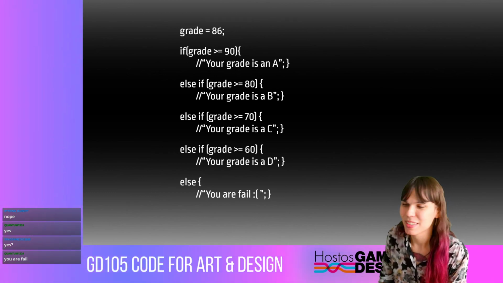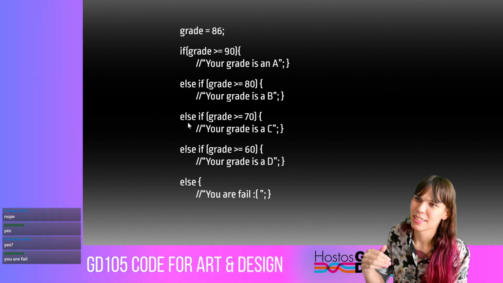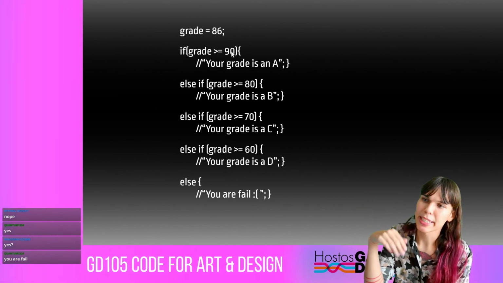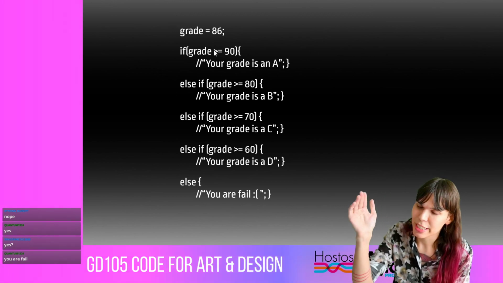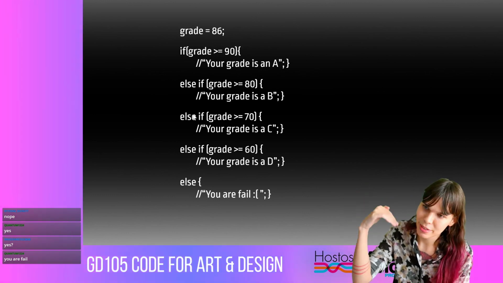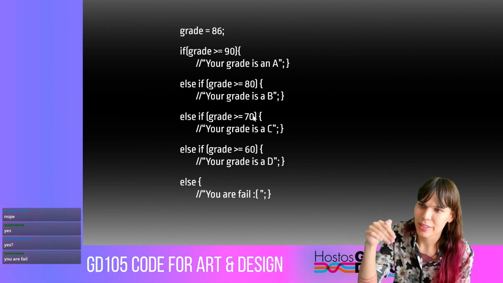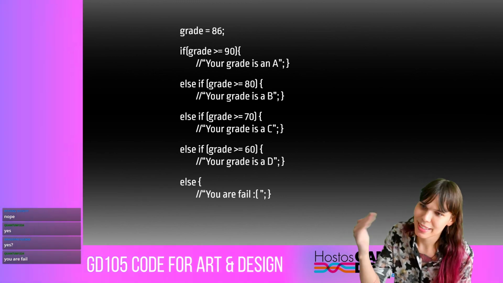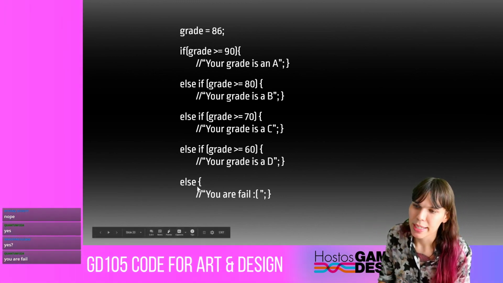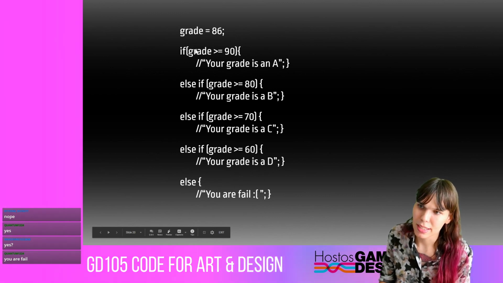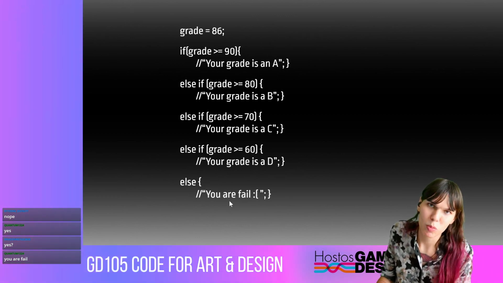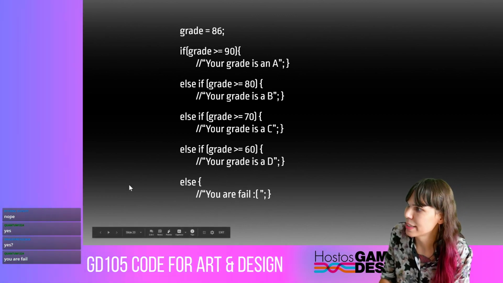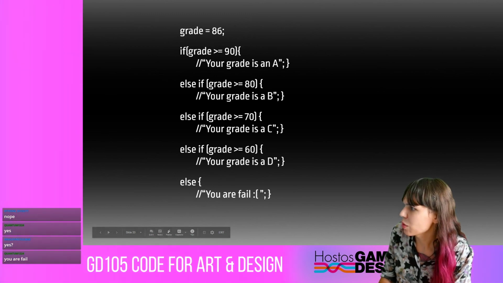So thank you, Marcus. If it's 59, it would ask the question, is 59 greater than or equal to 90? The answer is no. Next one, if it's not greater than or equal to 90, is it greater than or equal to 80? No. If it's not, then is the grade greater than or equal to 70? If it's not, then etc., until you get to the very bottom, and then there's no other condition. So if this one's false, this one's false, this one's false, and this one's false, it doesn't matter what it is, it's going to go into this last category.